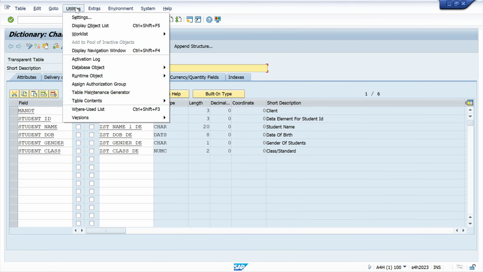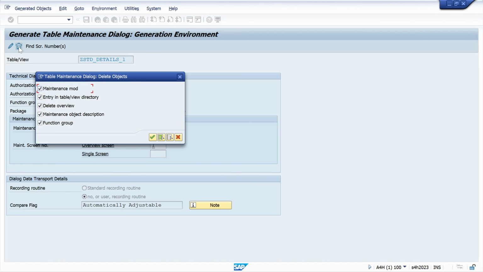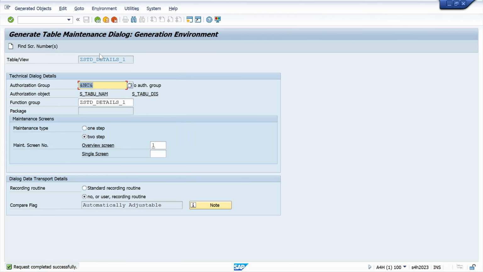So how do we do that? Go to here, click on delete, enter. This is the delete icon. Now it has gone. Press enter. It has fetched the package name. Now go for two step.